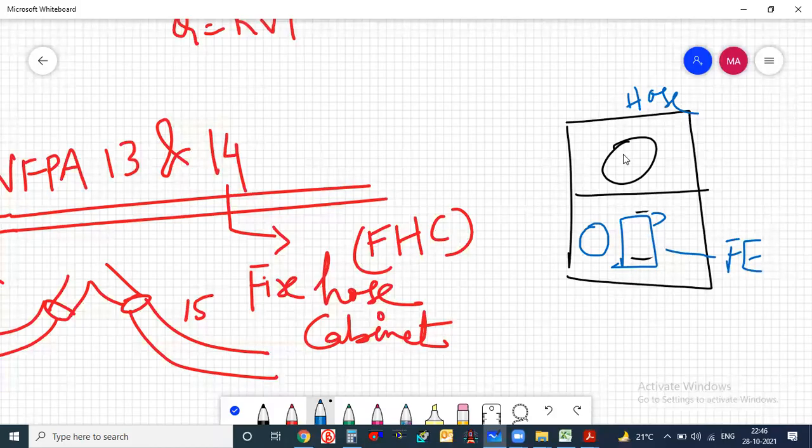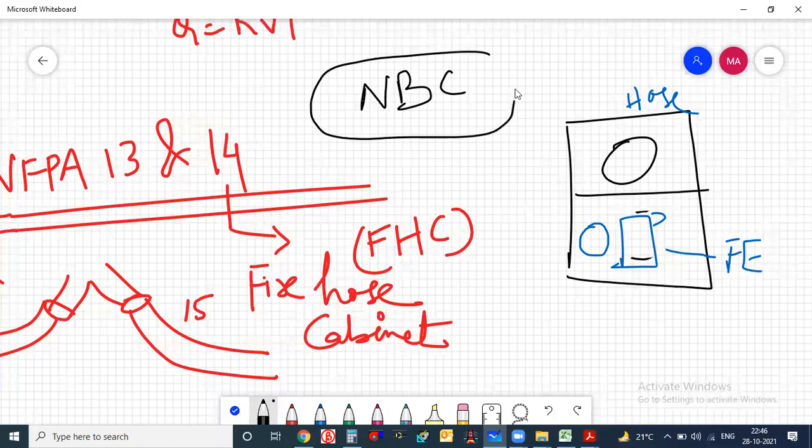Yeah, because in India we usually don't follow this. In India, usually we have 65 mm only everywhere, and I think in the Gulf also they are following the same, 65 mm only everywhere. But anyhow, tomorrow I will show you some images also, and in tomorrow's class we'll see some points about NBC. Now remember that this NBC is nothing but it is for Indian requirements only. Some minimum firefighting requirements as per Indian conditions. So tomorrow I will be discussing this. It will not take much time.